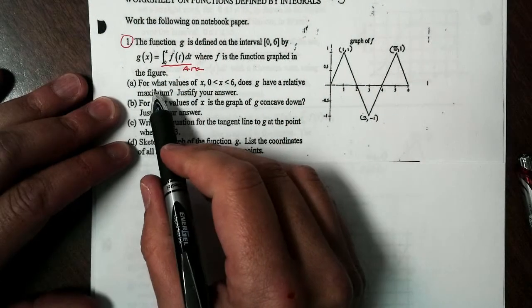And that's easy to get. To get g of 3, my rule says I have to look at the area from 0 to 3, f of t, dt. So I'm looking at the area. So g of 3 is the area from 0 to 3. So let's see here. Triangle minus triangle. So it's going to be the top triangle is 1 half. The base is 2. The height is 1. Minus, because we're below, 1 half. The base is 1. It's all about that base. And then the height here is 1 also. It says negative, but I fold my negative out front. Because it's below the x-axis, we say that area is negative, so we're going to subtract. So we're going to get 1 minus 1 half, which is 1 half. So we know g of 3 is 1 half.